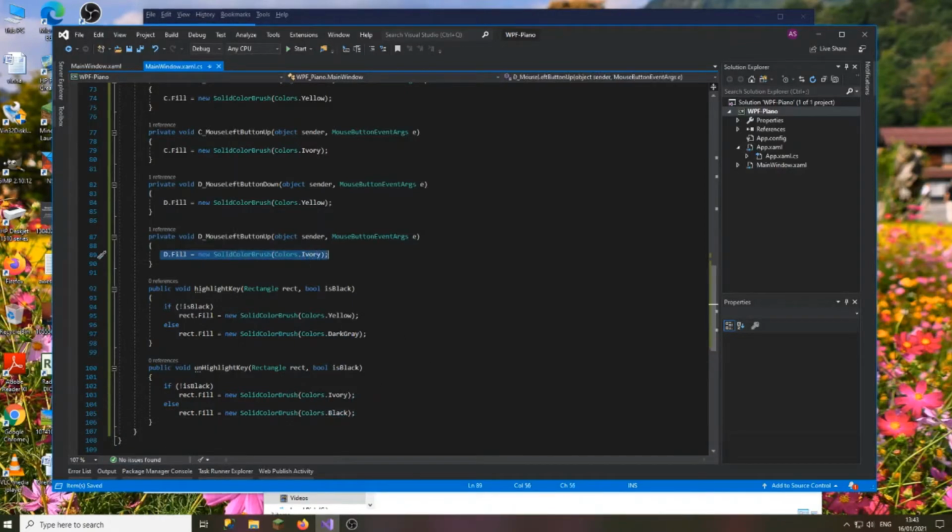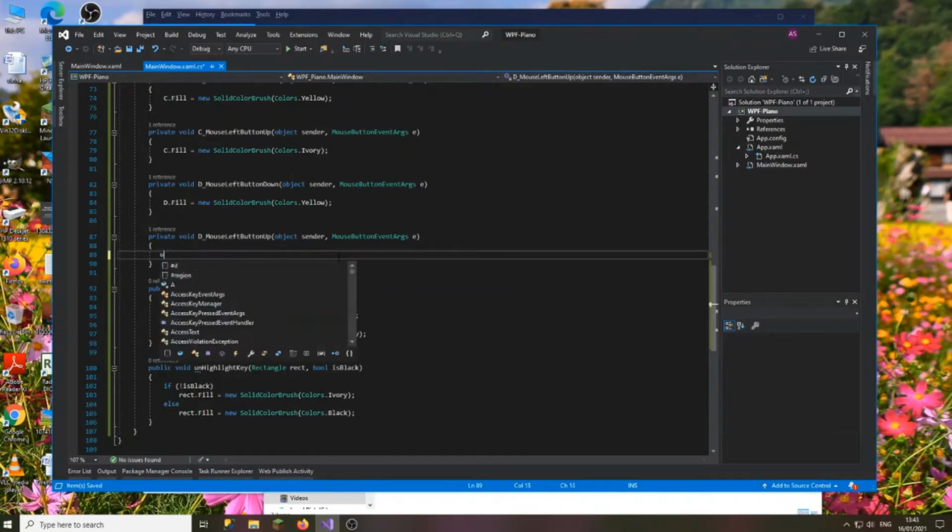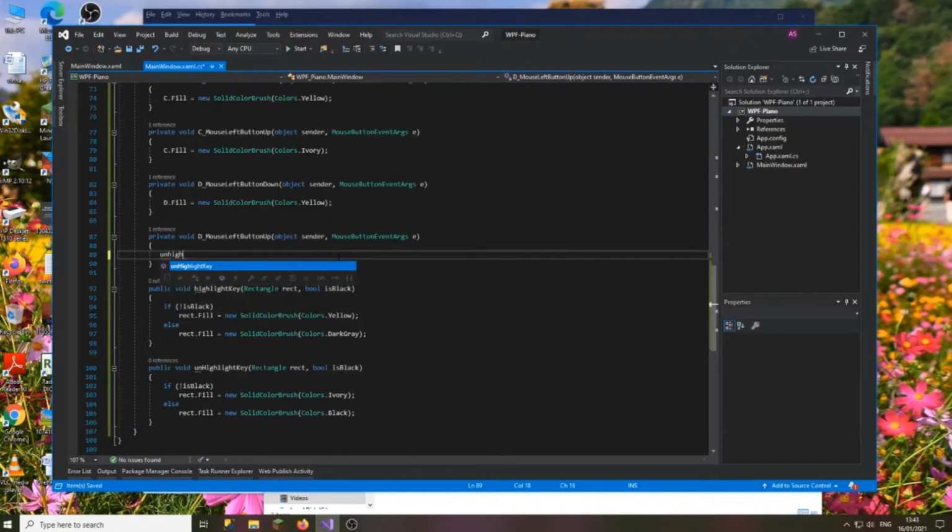So now we'll call the method here. This is left button up, this will be unhighlight key, this is D, and this is not black.